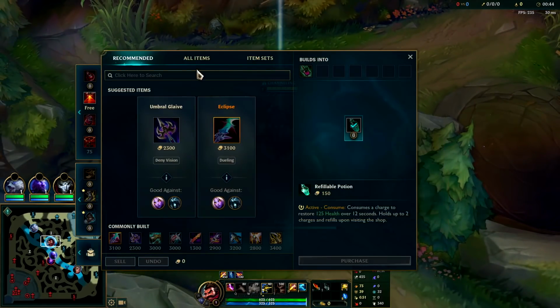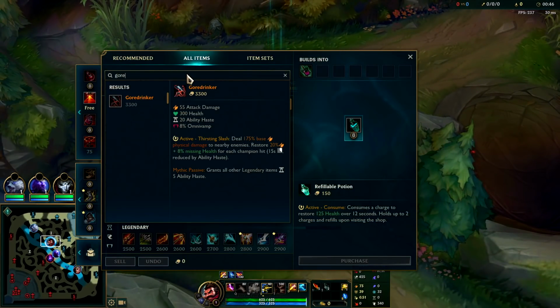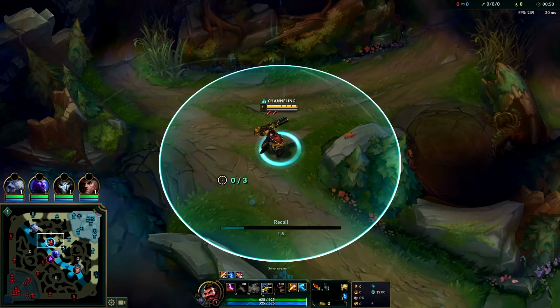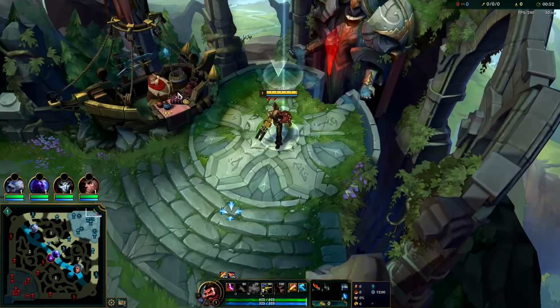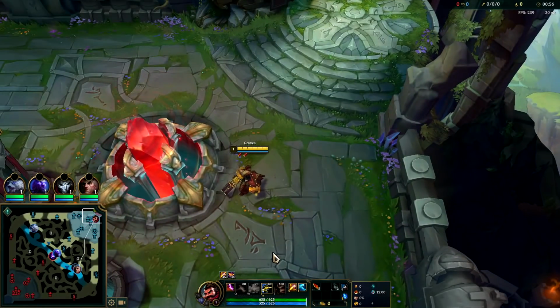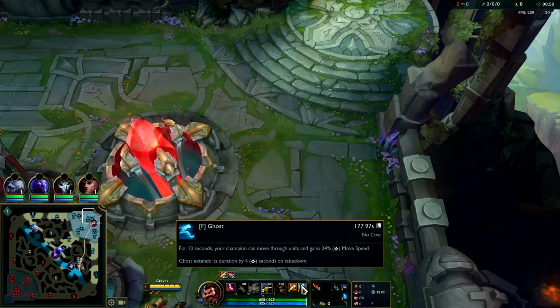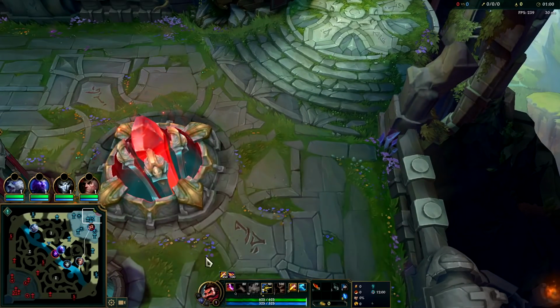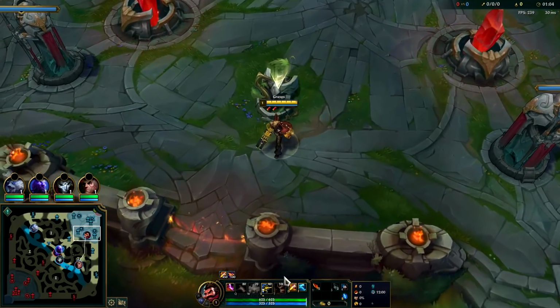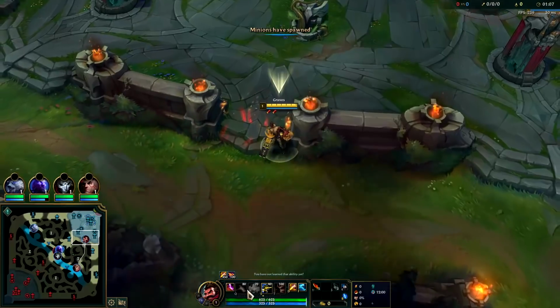For our items, we're going to be rushing straight for Gore Drinker. Yes, Gore Drinker. It sounds weird, but it's actually super strong on Graves. It keeps you alive so you can consistently stack your grit. And with your grit and your Gore Drinker, they synergize super well together. Plus, we have Ghost to synergize with the Gore Drinker, and with our E, it's going to be super, super strong. A lot of this looks troll, but trust me, it's insanely strong.